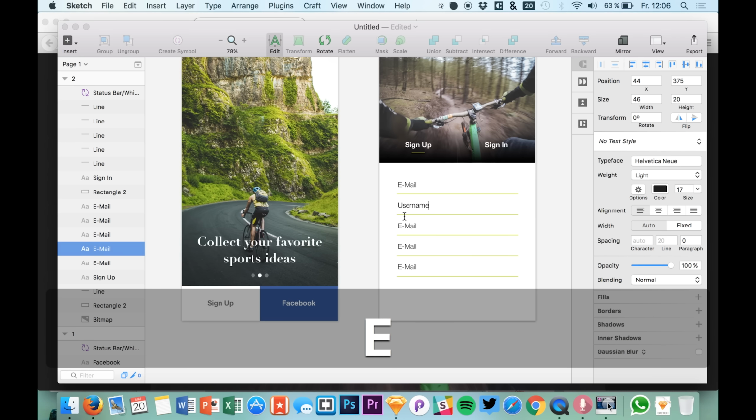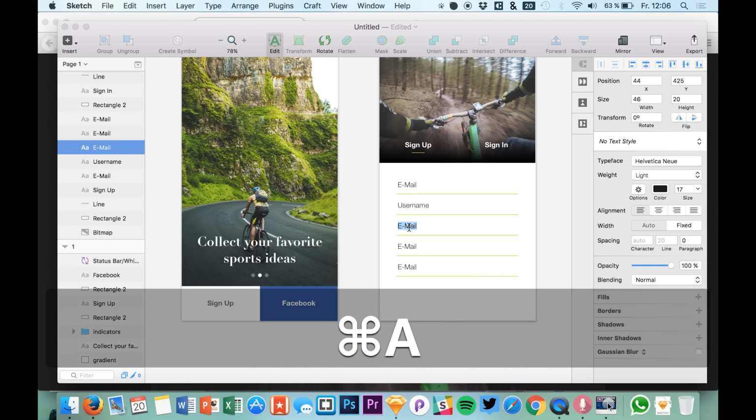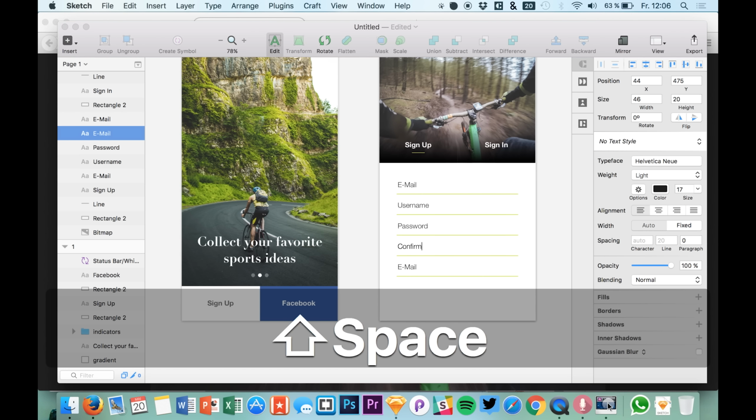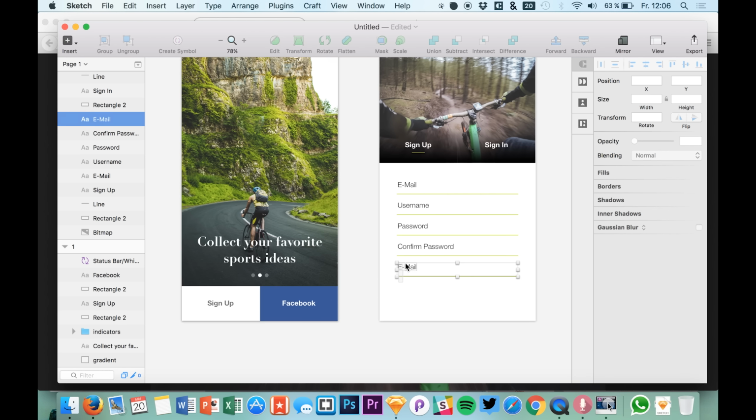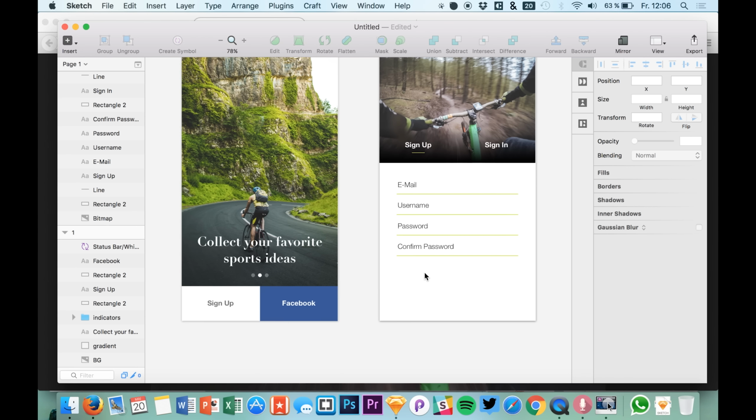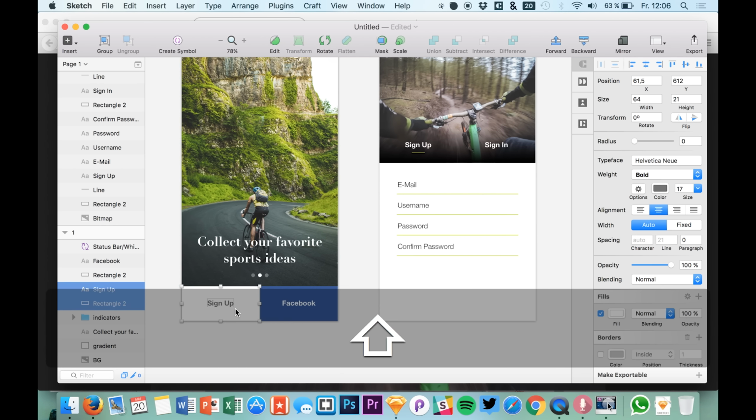Let's copy this, and now let's add the username. Then we would like to have a password, and let's just add confirm password.